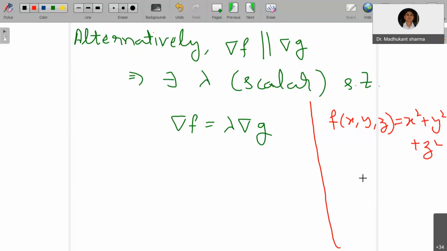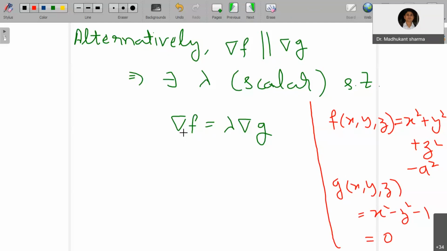And that's the equation of the sphere. We don't know that, but it doesn't matter if you differ it by a constant. You are trying to identify this A. And g of x, y, z, if you recall, was x square minus z square equals 1. So x square minus z square minus 1 equals 0.